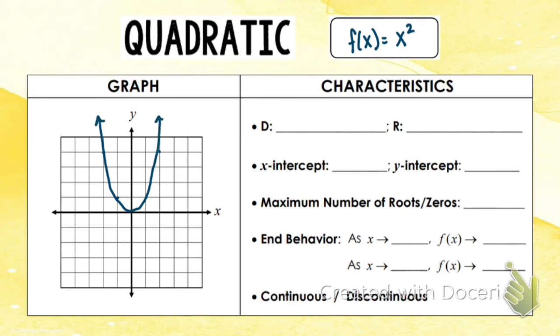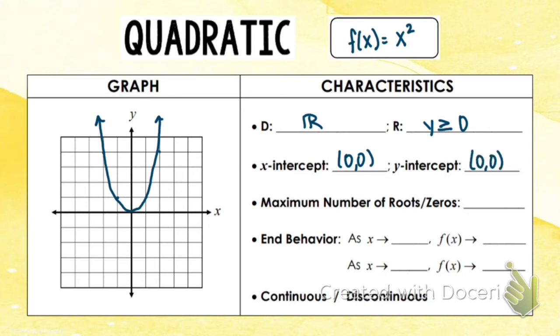All right. So in this case, the domain is left to right. The left arrow points left, the right arrow points right. There are no disruptions. So this is all real numbers. For the range, both arrows point up. So that means that y has to be greater than or equal to something. And the minimum y value is at 0. So y has to be greater than or equal to 0. The x and y intercept for the parent function are once again the origin.